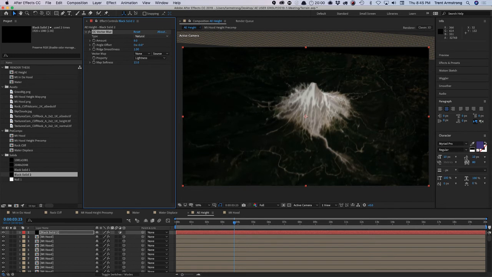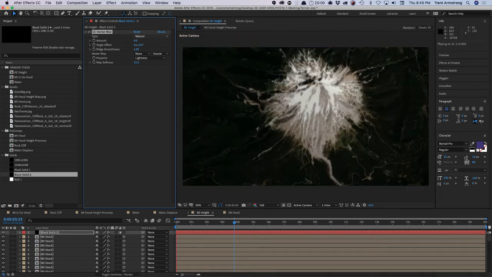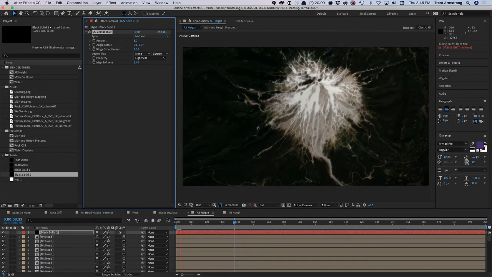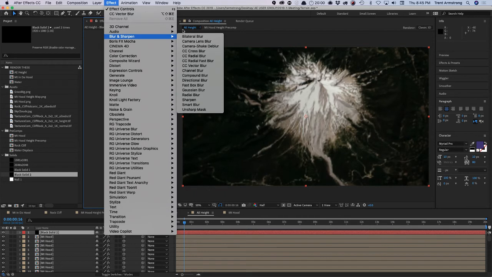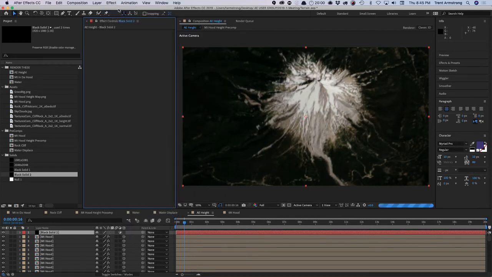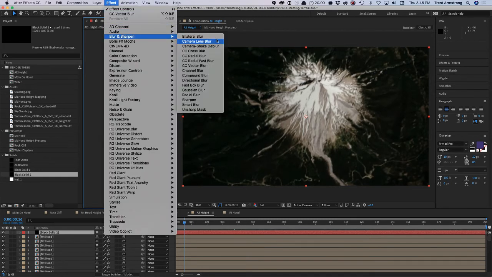I reiterate, we are kings of the mountain. I just added a vector blur on there to kind of tighten up those edges. It's a little more stylized. Yeah, I was just going to say, it looks pretty weird. Forget about the vector blur. Vector blur is your friend. There are so many blurs. It's all a blur.